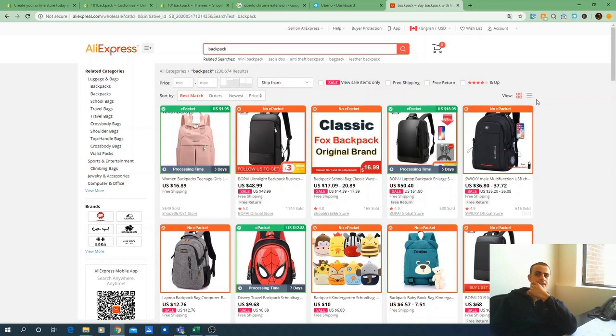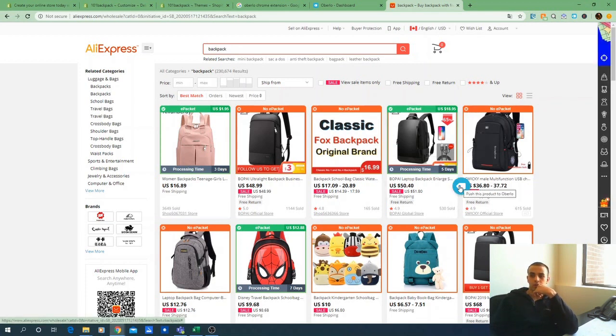So what you'll see right here is a small logo of Oberlo each time that you go near a product. What I'll suggest you guys to do is import only products that have ePacket on them. So only products with ePacket. So here, for example, you have ePacket. Here, for example, you have ePacket. Why? It's because the shipping is usually free. And also, normally, the products arrive faster to your consumer. So another way that you guys can look for products, you want the highest quality possible. So always look for 4 stars and up.